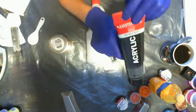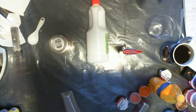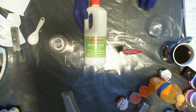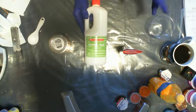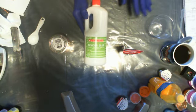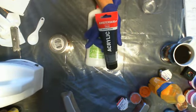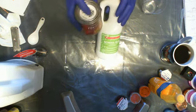I got this recipe on YouTube from JMO Painting, and he broke it down in a way that really clicked in my head. After watching hundreds of hours of videos and getting confused, he got concise and broke it into three sections. Right now I'm just covering cell activator: three parts American Floetrol, one part Amsterdam paint, one part school glue, and three to six drops of the Minwax pre-stain conditioner.